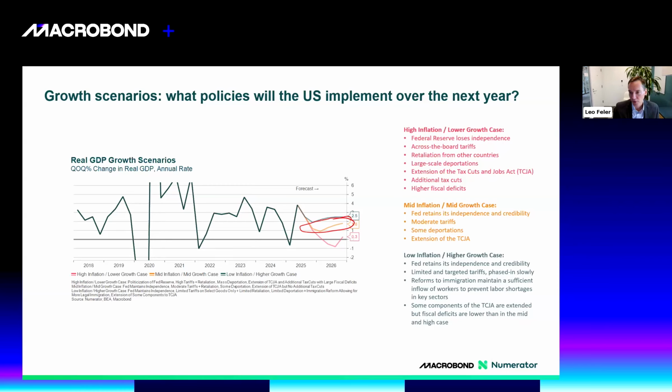It could be the case that the Fed Reserve loses independence, that this leads to some chaos in the bond markets, in money markets, and that causes a potential for a recession in 2026. But most likely we are going to be in this case where growth is okay. We expect a little bit of a hit right now because of the government shutdown. That should be a drag to economic growth. But overall, growth is okay. Inflation a little bit higher than it should be.